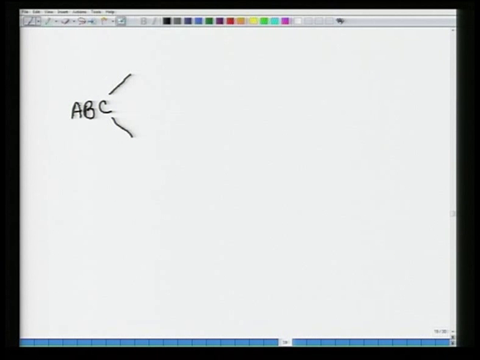All right. So, ABC you can split, and BC down the bottoms. You split the AB again, you get A up the top, B down the bottoms. You split the BC again, you get B up the top, C down the bottoms of that column section. I show a condenser here. Let us just call this a condenser and let us just call this a reboiler.